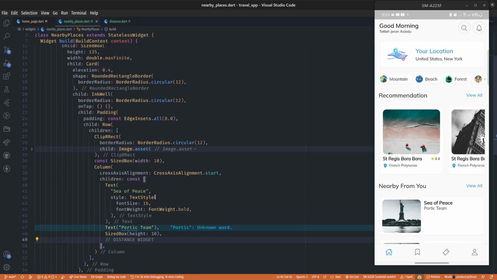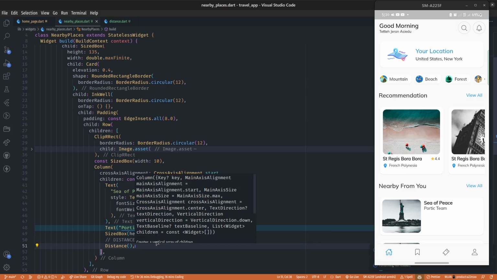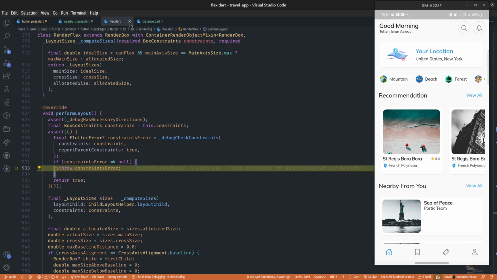And now if we want to use it in our code, we first have to wrap our column in another Expanded widget, otherwise we are going to have a flex error, right? So if I put the distance widget here and I save, we realize we are having a flex error, a constraint error.